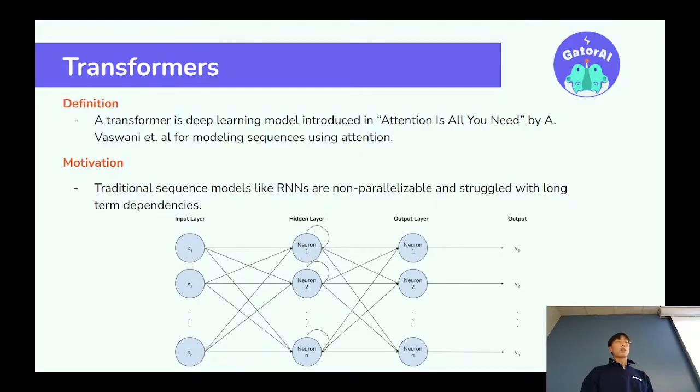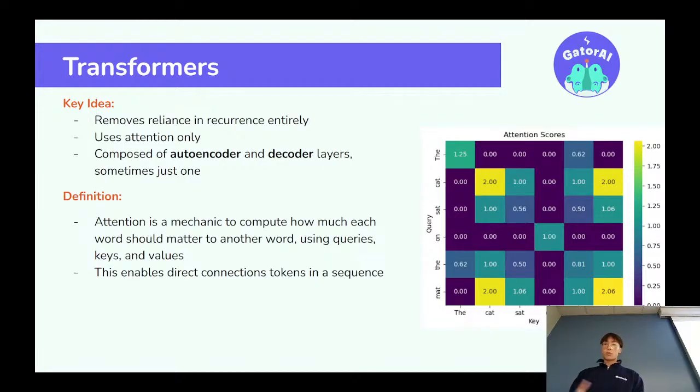And just as a reminder, a recurrent neural network is a neural network where each neuron has some sort of memory, which is just some number that it uses in its weight and bias calculation, and it adds it to itself. We can see here how there's an arrow from neuron 1 back to itself, and also that neuron 1 is connected to all of the neurons in the previous layer, and also to all of the neurons in the output layer. So if there are any questions, just feel free to raise your hand and ask away.